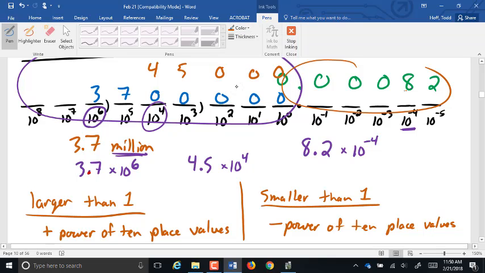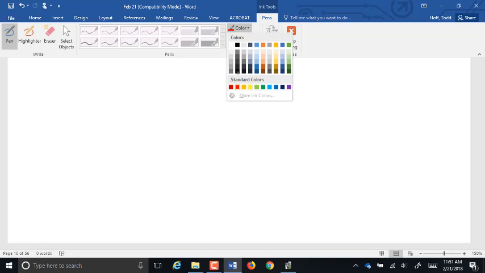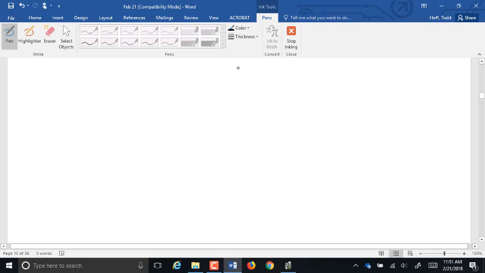The second thing, and this is probably how you were taught to do scientific notation, for our 3.7 million or 3,700,000, the decimal point starts right here, and we want to put it here after that first non-zero digit, after the 3. It has to move 1, 2, 3, 4, 5, 6 places. So it became 3.7 times 10 to the 6th. That power of 10 describes how many places we had to move the decimal point. So let's take a look at some examples without having the place values in front of us.